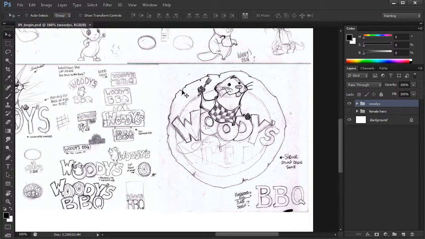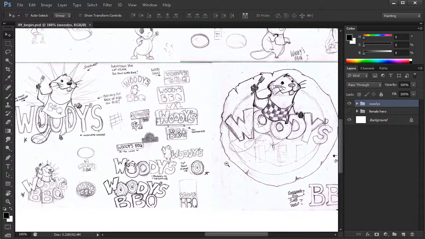In this sketch you can see that I've used a cutout of a wood stump as the background. I've placed Woody here above the type that says Woody, and in this case, I didn't even bother to sketch barbecue down below, simply because I knew that once I got this sketch into Illustrator, I was going to be using some sort of typeface for that. So this right here was pretty much the final pencil sketch.